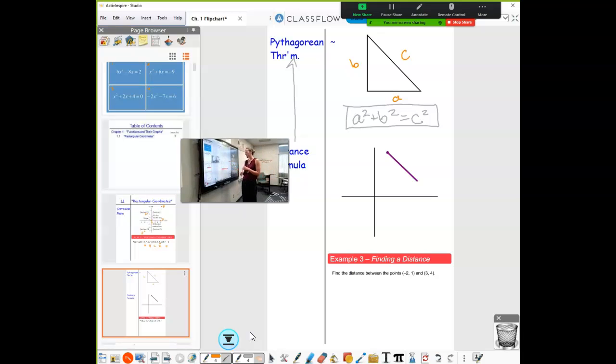Because the distance formula, if I had asked you the first question today, what's the distance formula? Some of you would have been like, square root minus plus squared. Some of you have it memorized. Most of you, it would have been a struggle. And the reason it's a struggle is it's been taught to you in such a confusing way.